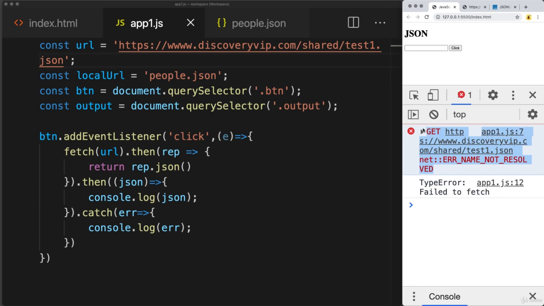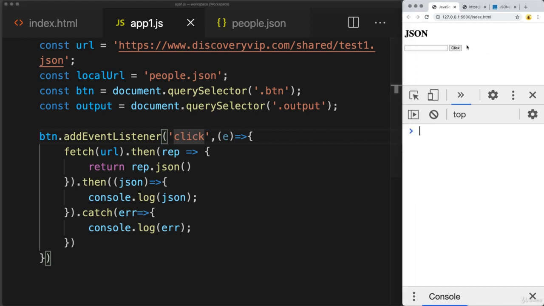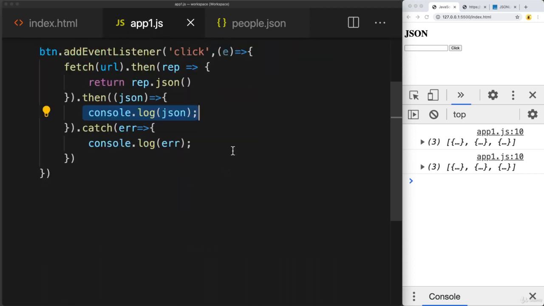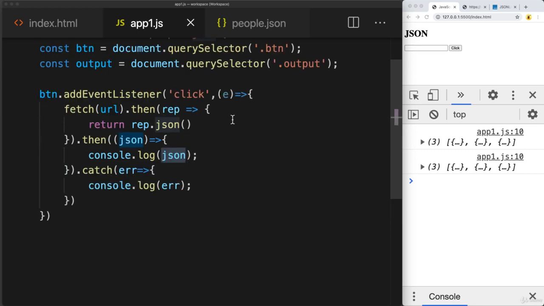And then we also get, of course, the error message that it's not able to find the web URL. So you do get information about the connection if it has trouble making the connection with the fetch request within the catch. But if it's an error within your own variables that you have within the promises, you're not going to see any such error because there wasn't an error. It was just that the value for JSON was undefined.